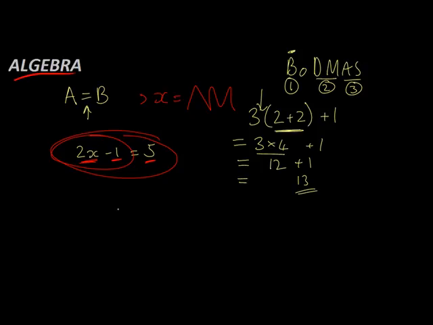I went through that pretty quickly, so I'll just do some more. ap plus q is equal to r, say. So we can say that the coefficient, which means the thing that multiplies p, is a. This is a term in ap, this is a term in q, and this is a term in r, and that would be known as the constant term. So a number on its own is called a constant. The terminology is something which probably James won't be meeting too heavily, but it's good to know it, just so we can talk about the bits of an equation.